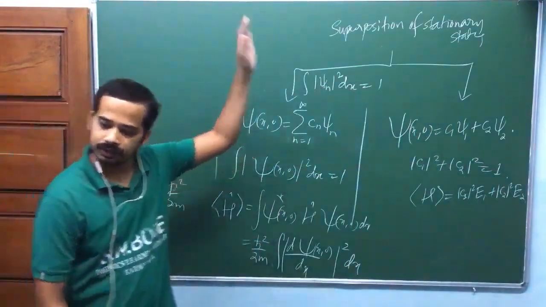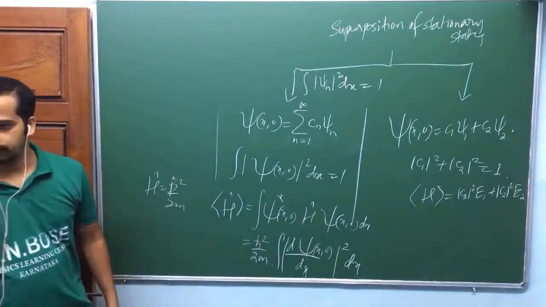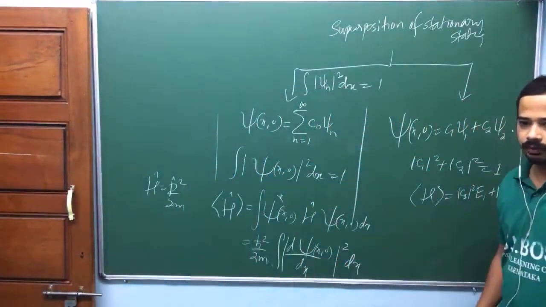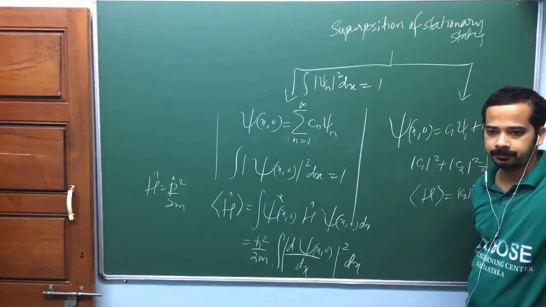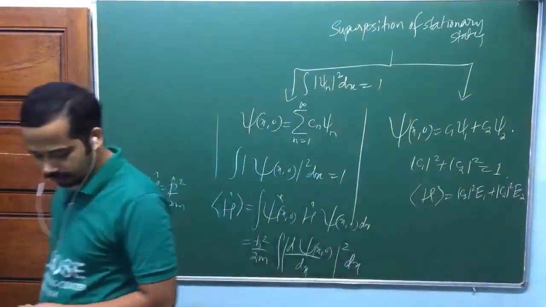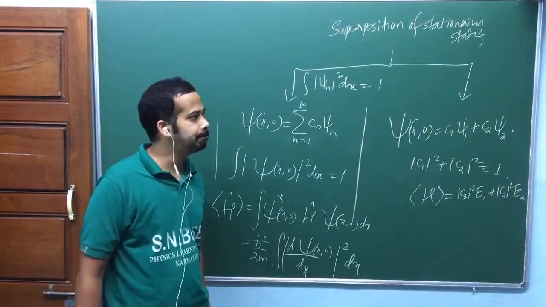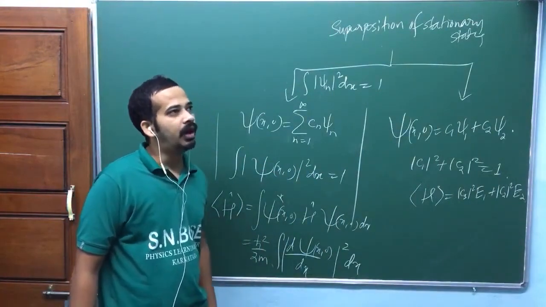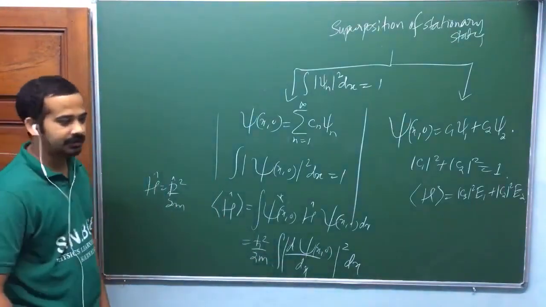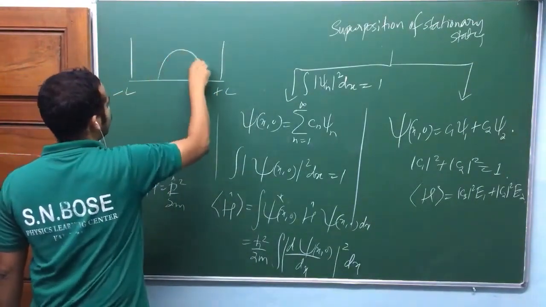In the new box, states are orthogonal. You can say that. In the old box, states were orthogonal to each other. But old box wave function and new box wave function, don't take any orthogonality. We don't say that's orthogonal. But in the linear algebra sense, that is true. In the previous question, we expanded the stationary state as a linear combination of other stationary states. Is it possible? Now look at it. In the new box, between minus L to plus L, it is not a stationary state. That's what I told you. It was not a stationary state at all.